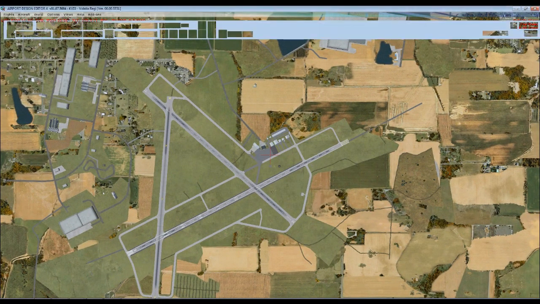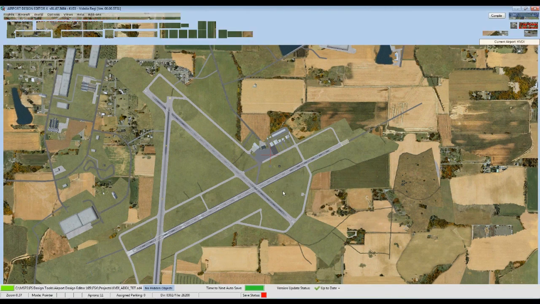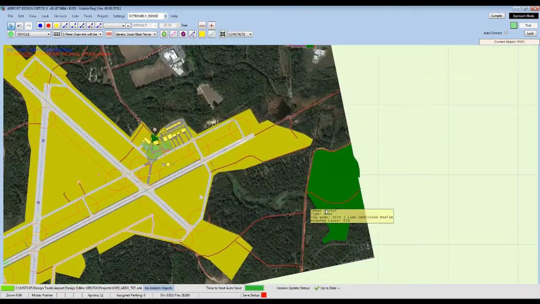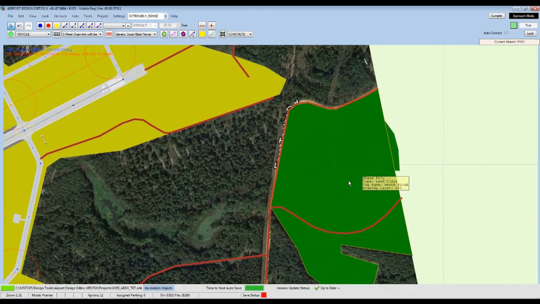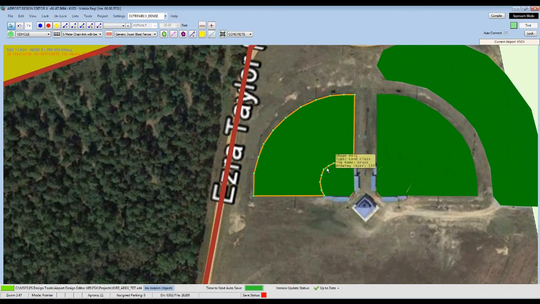Let me bring up ADE and minimize Flight Sim. So if you look over here, note that area. Big area of grasslands and shrubs. And that is right over here. You can see there's other Landclasses here. If I get rid of this one real quick, you can see I've drawn what is supposed to be baseball fields. I got a grass polygon here, dirt polygon here, dirt, grass, cement for the parking lot.